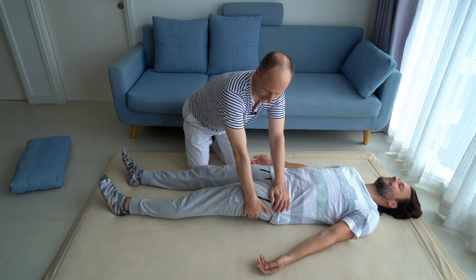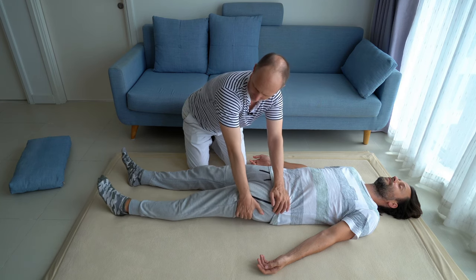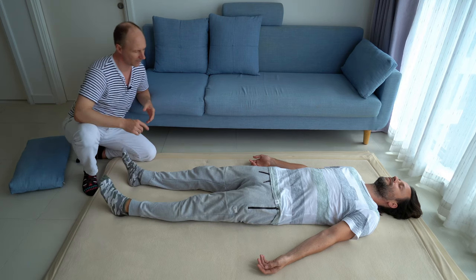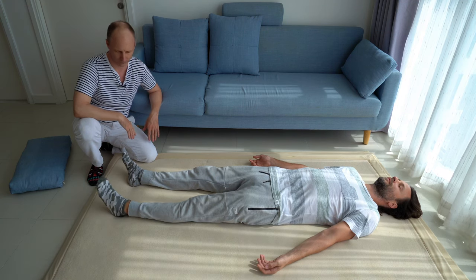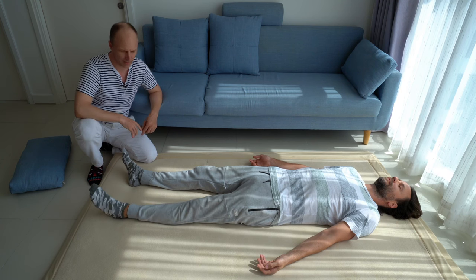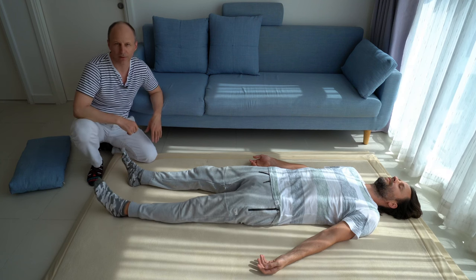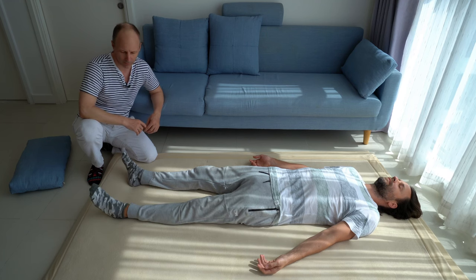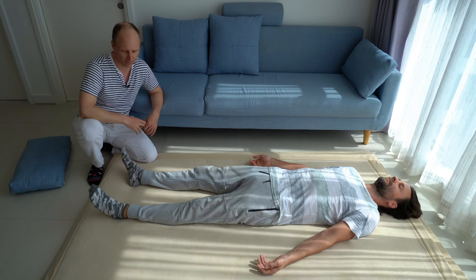That doesn't roll in the beginning, but if I do it a couple of times, then it starts to roll nicely. Did this change when I roll your leg and then you roll it again, or is it the same? It's different — so maybe it's a little bit more available. It's always nice to have a helping hand. You can compare to the right leg. That's something you can do casually on an afternoon nap or before you fall asleep, or maybe as a start into the day in the morning. I prefer to do it at night before I sleep.